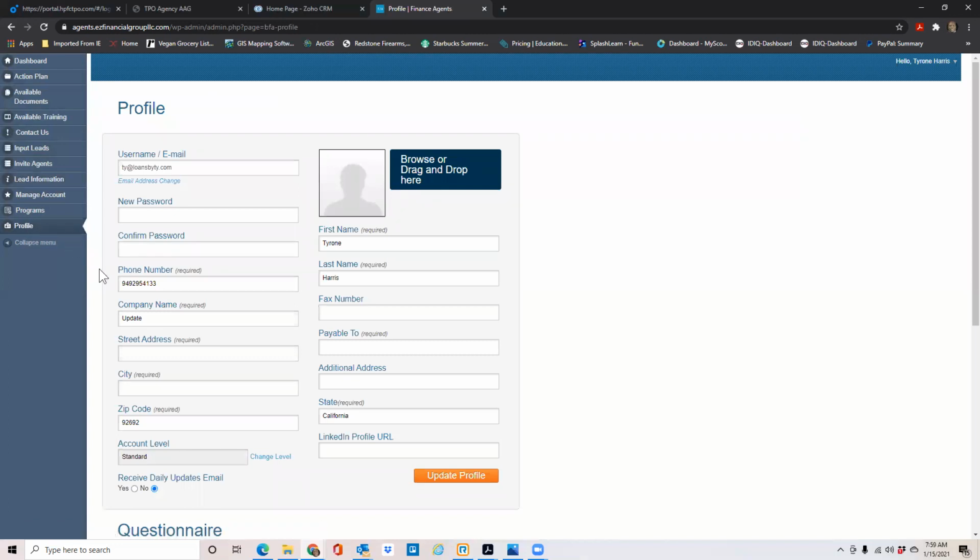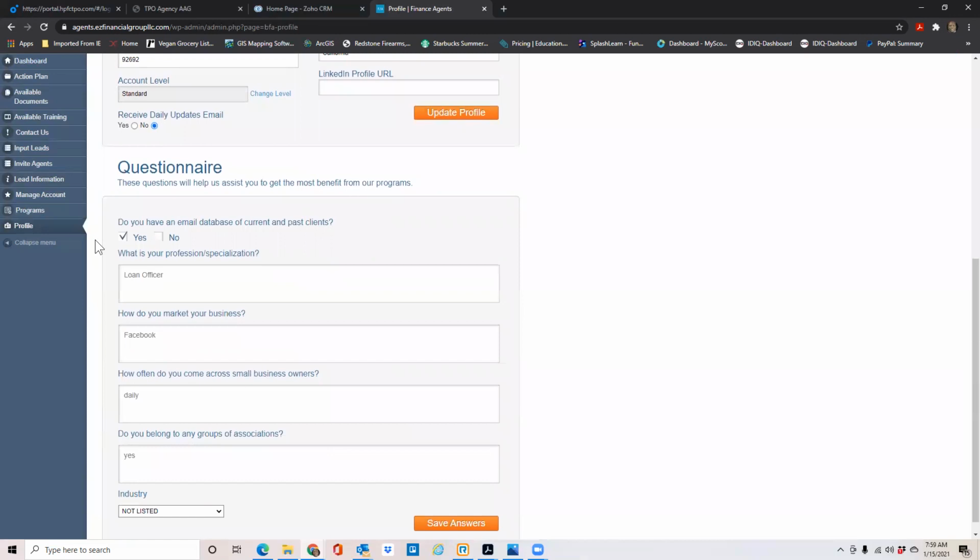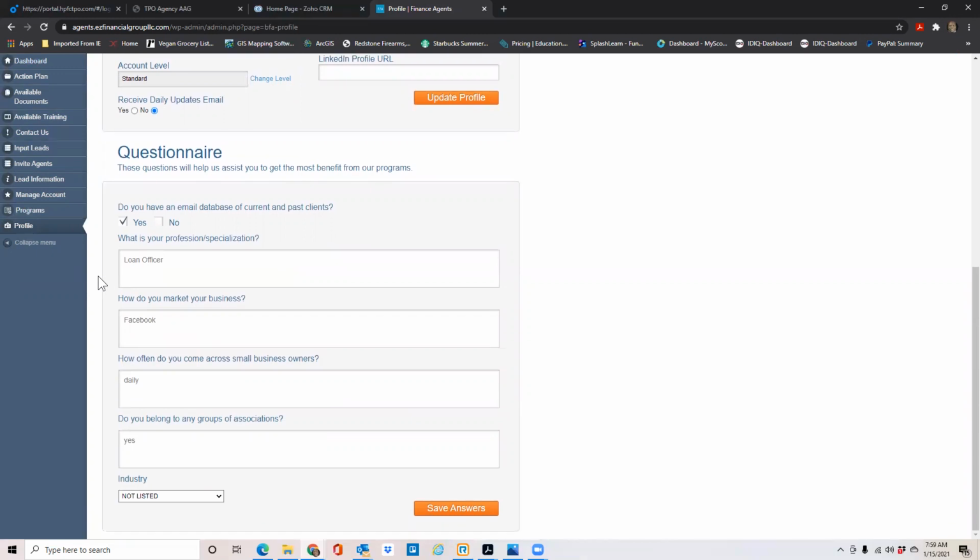Okay. In the profile, when you complete this profile as a brand new newbie, it tells us where you want your paycheck sent, what you want your passwords to be, what phone number you want us to contact you. Scroll down to the next page, please. And then there's a questionnaire down here that lets us know more about you as a newbie. Again, this training is for ezPro-Agents. We do want to know as much as we can know about the new people that are coming in. As they come in, the more we know about them, the more we can help them.